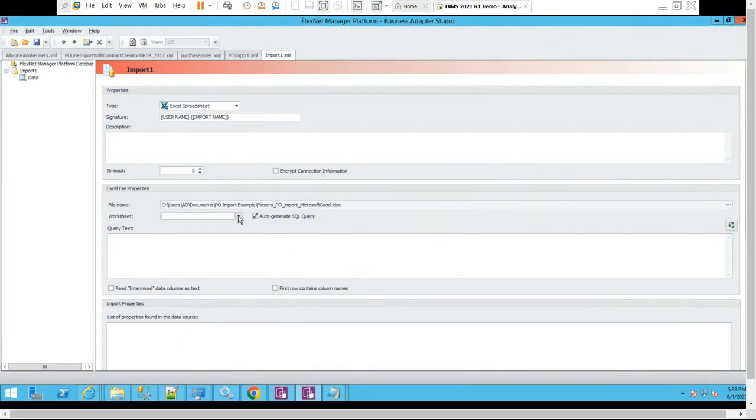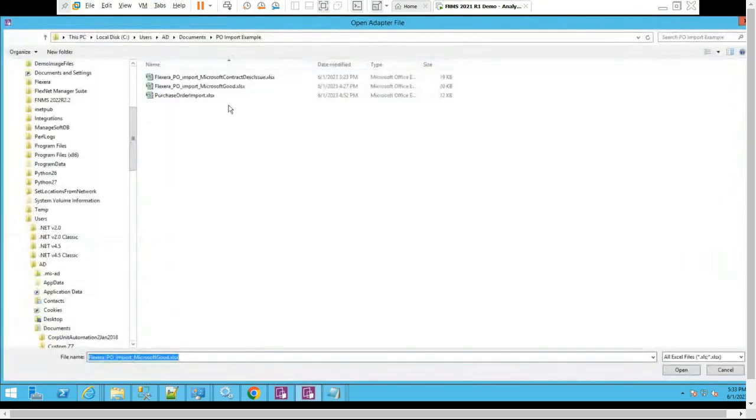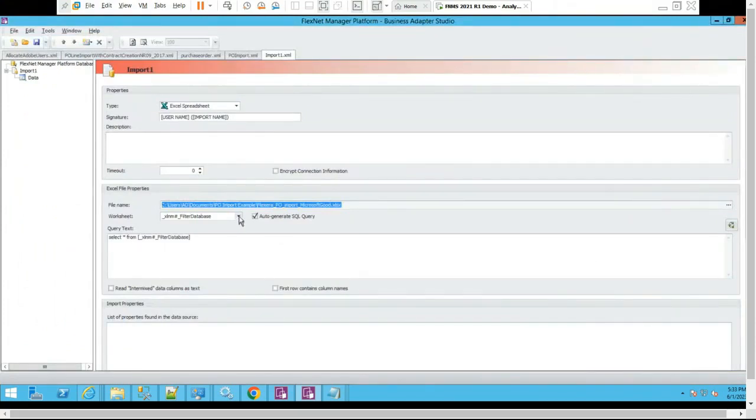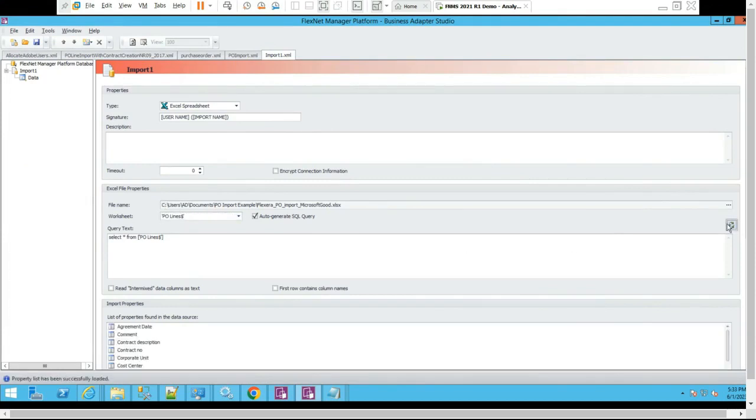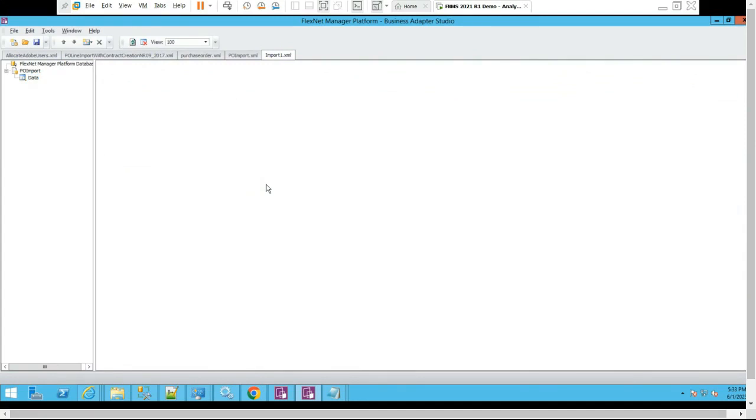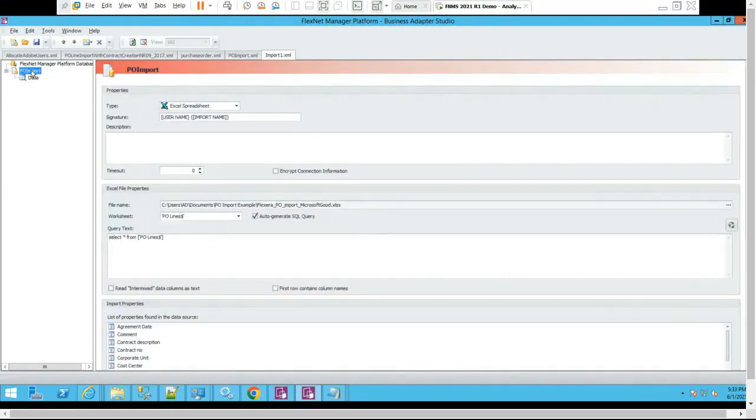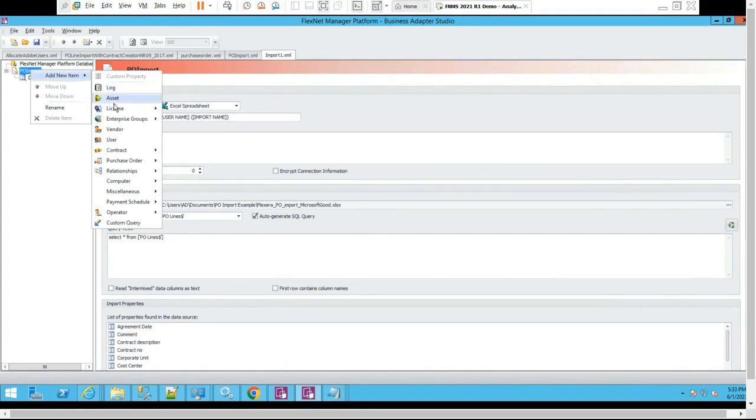So you need to pick up which worksheet you want to work on. Okay, and you pick up the right page. And once you have these purchase orders, in what we'll call PO imports, you can map the data. That's the goal between the source that you see here and the destination that has a number of objects.